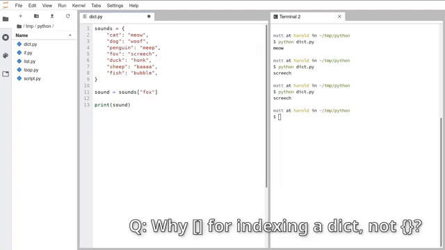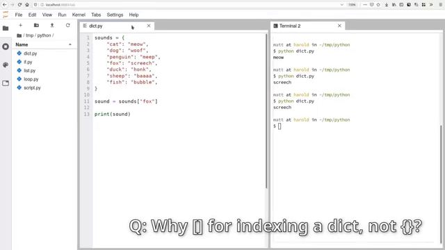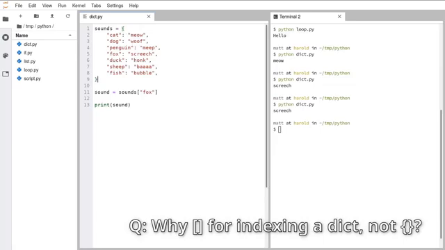Gary is asking, why does the dictionary use square brackets to search the items, not curly brackets? So this is where it gets a bit confusing with Python and the different kinds of brackets. Or at least it does seem confusing at first, but I'll try and explain the logic behind it. The reason that we use different types of brackets for creating the different types of objects is to make it unambiguous when Python is reading the file what kind of object we're trying to create. And that is why right from the start you have to choose when creating something whether it's going to be square brackets to be a list, curly brackets to be a dictionary, or there are other types of brackets which get used as well.